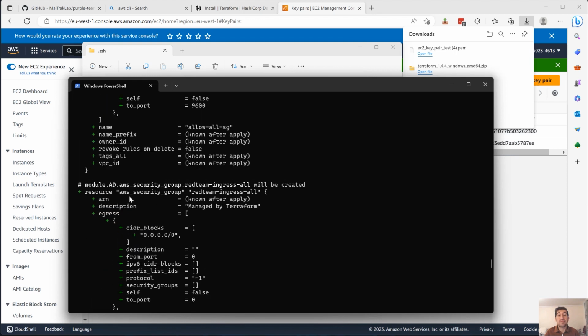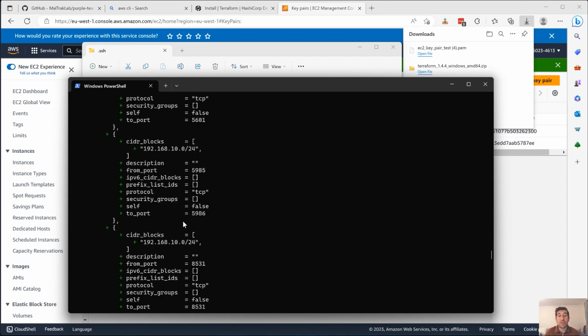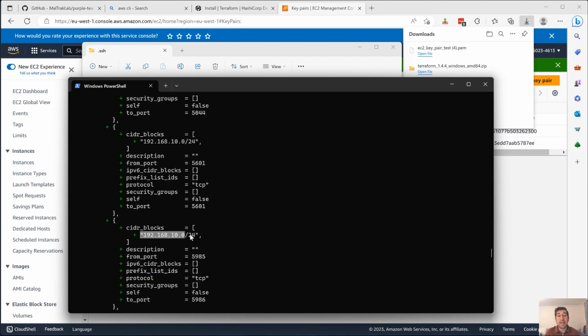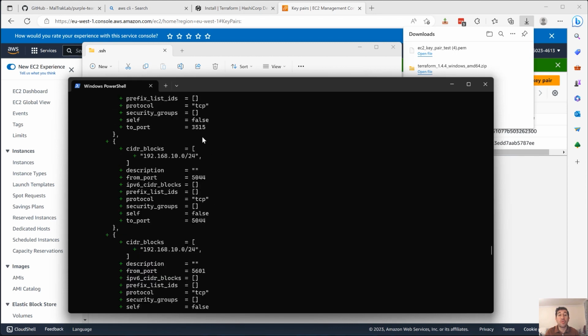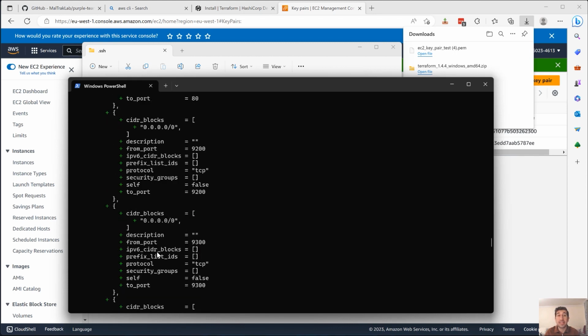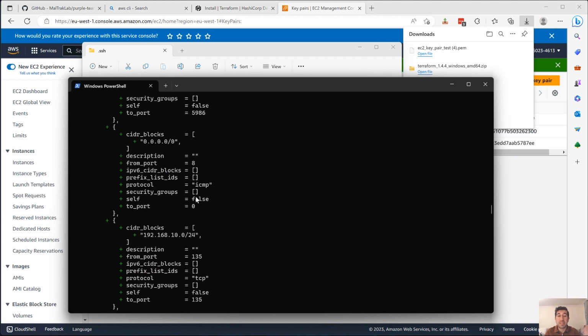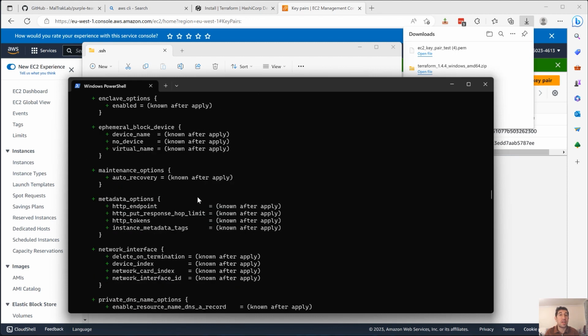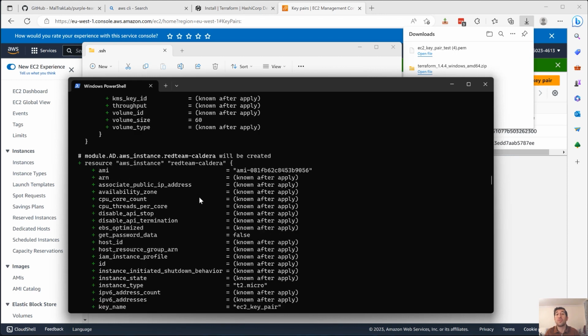And as well, it's going to create all the security groups that include all the allowed ports, or not allowed ports. So here, for example, here are some allowed ports and the range that each port is allowed. So this is kind of the firewall rules. I've created all these security groups or firewall rules inside the Terraform code, and you're gonna build them. You're gonna set these settings on the machine to make sure that it's not open completely to the public. It's basically limited to specific things, and there are a lot of specific ports that are open for some limits internally, or open to the public, and so on.